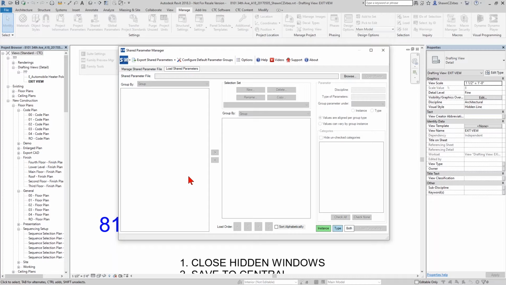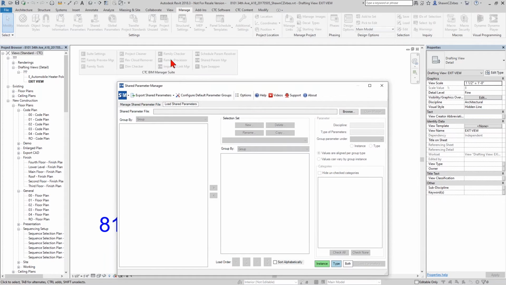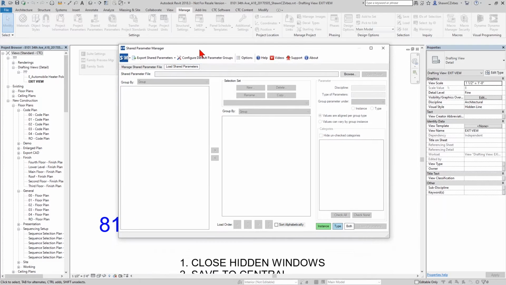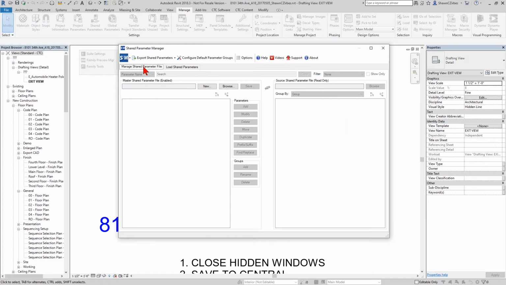And it can actually be sort of templated, so to speak, because I can create predefined selection sets, and those selection sets actually save right next to my main shared parameter file. So it makes it real easy for you to define what categories and where things are supposed to be grouped and instance versus type settings and all that stuff for any number of parameters you're going to bring directly into your project. Now, this is loading in shared parameters as project parameters very specifically. If you wanted to do family type work, then that's a different tool with Family Processor. But we're talking here about shared parameters primarily today and how you can use this to manage your shared parameter file in general. So we're going to cover this tab the most.